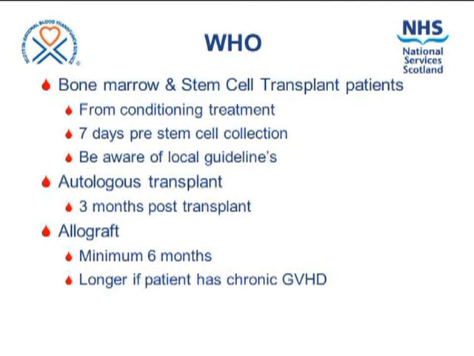The types of patients who require irradiated blood are bone marrow and stem cell transplant patients, be this from an autologous route, cells from their own self, or from an allograft, which is cells from a volunteer donor, be that a relative or an unrelated donor. There is guidance on how long irradiation should take place. Remember to take cognizance of local guidelines as they may differ from the national guideline.